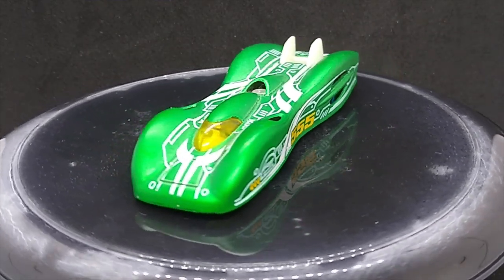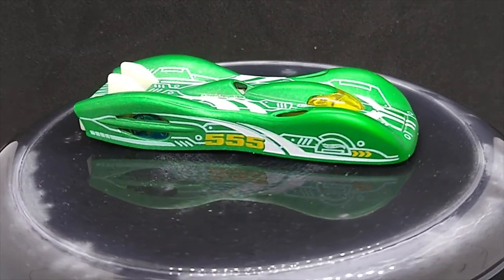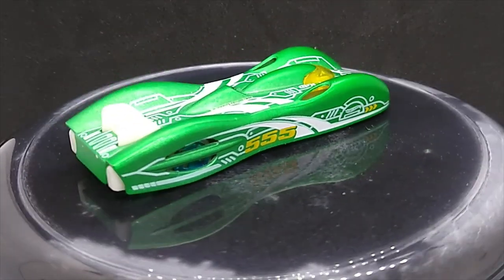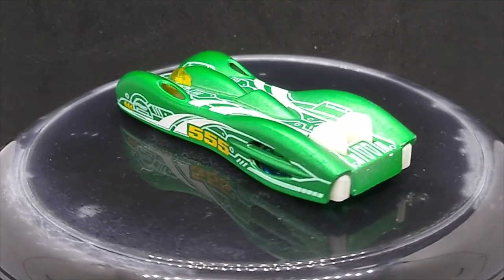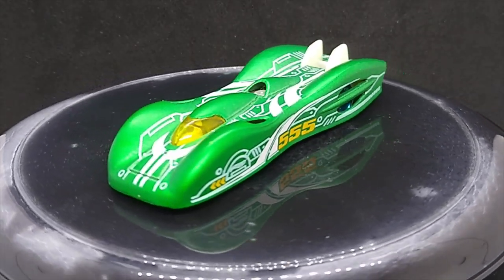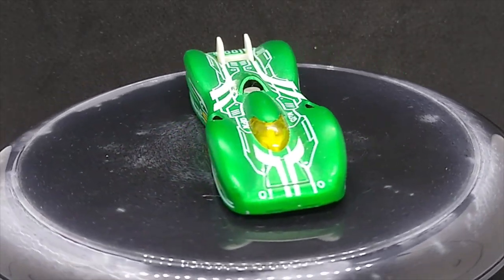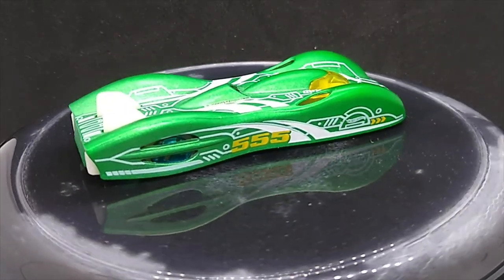Before we get to the reveal, let's take just a moment and look back at where we started. This is a Hot Wheels Ground Effects, and we are going to go ahead then and get to the reveal, and we will see how this little car came out. So everybody, please stay tuned.